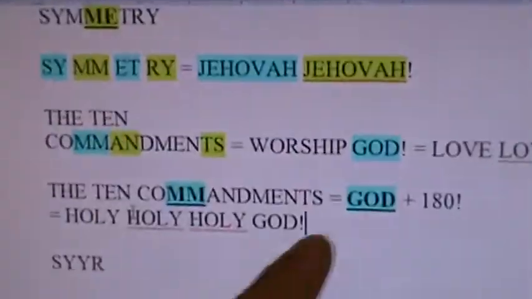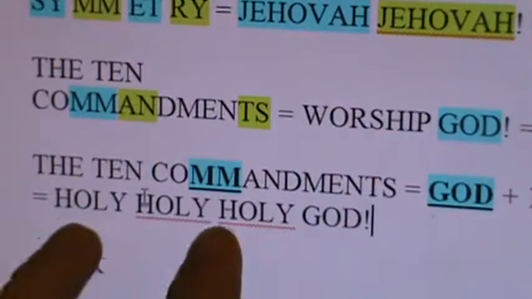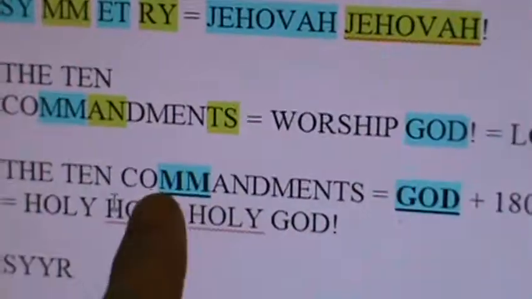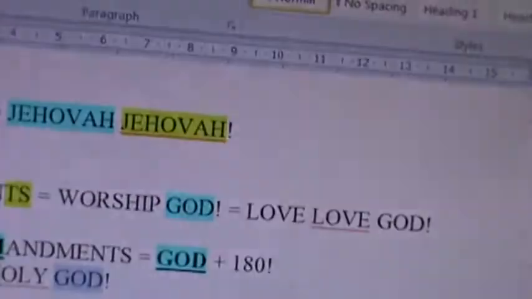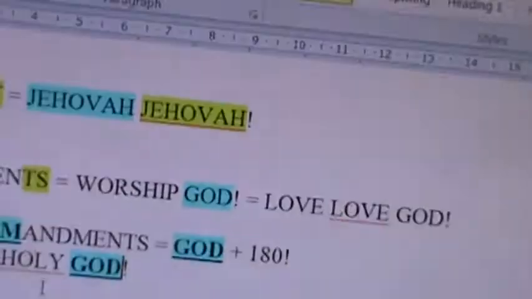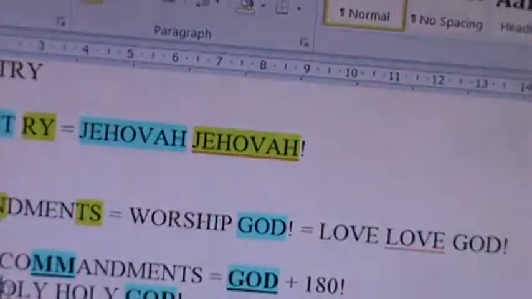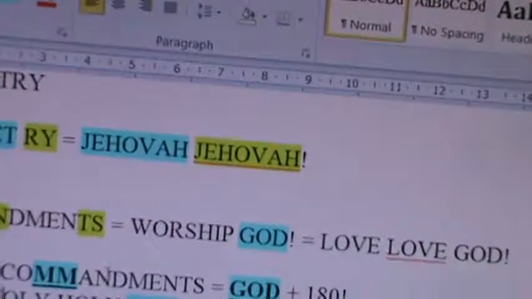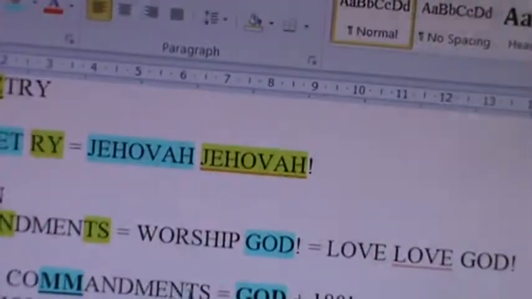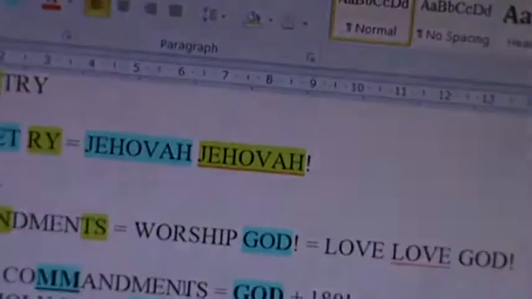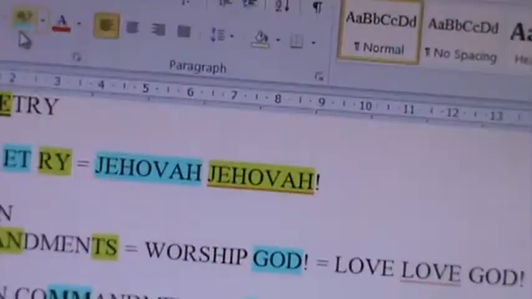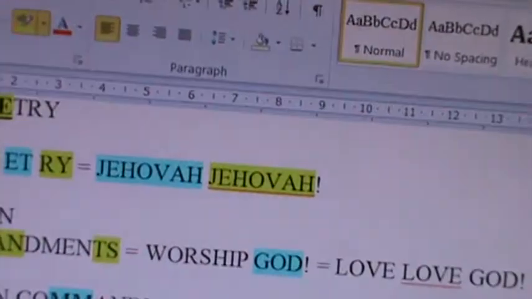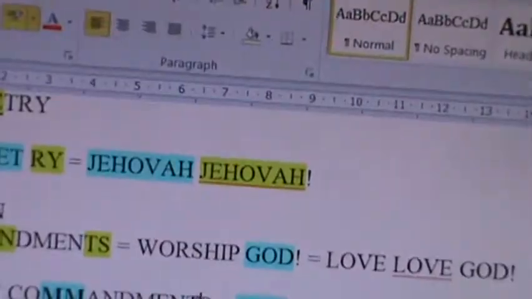So I bet you with a little bit of patience you could find all 360s, and God is at the dead center of the Ten Commandments. Okay, so here's God at the dead center. You know, we could use a computer to do this. But let's try just doing it manually here. It's not that hard. Let's take 3 t's.